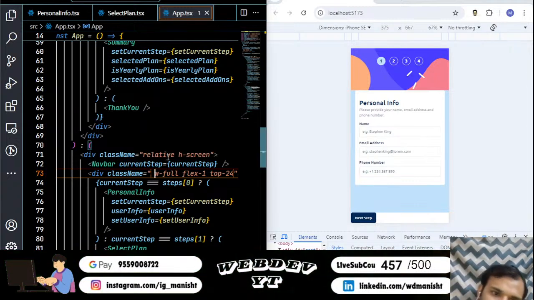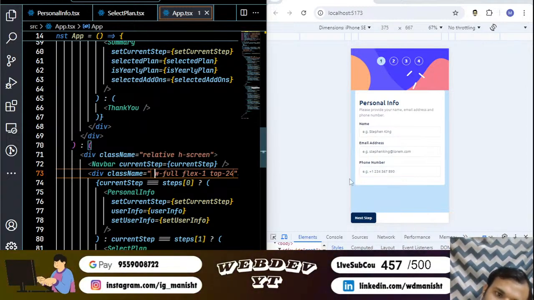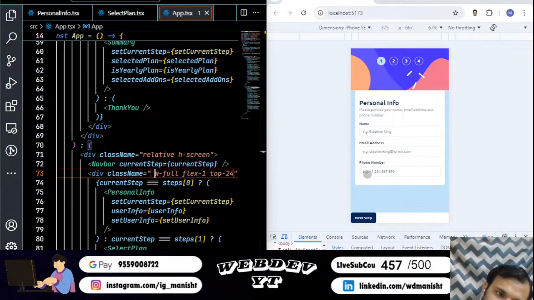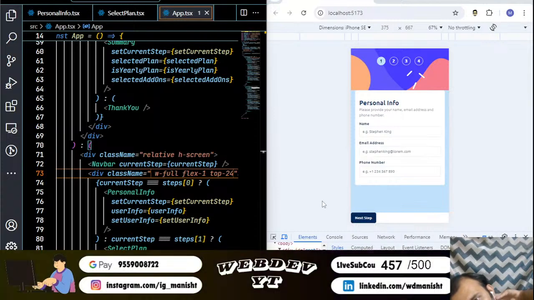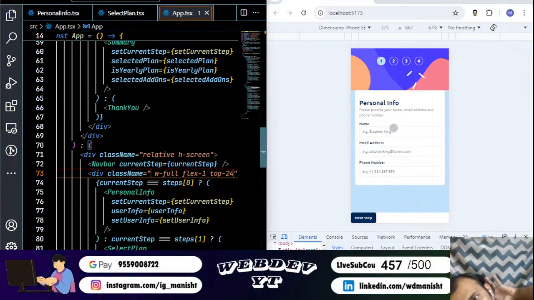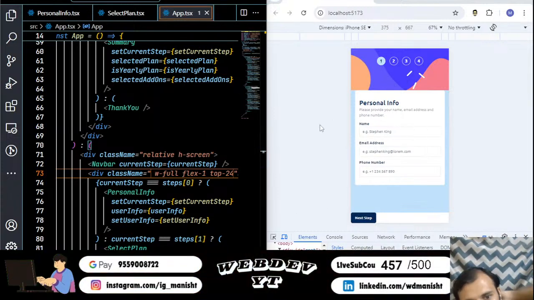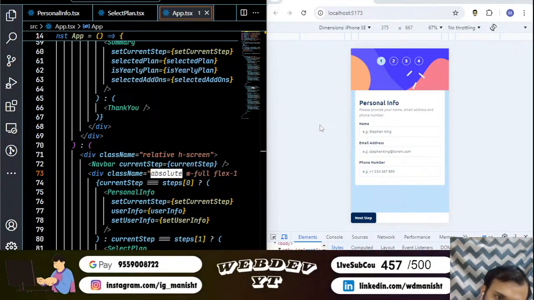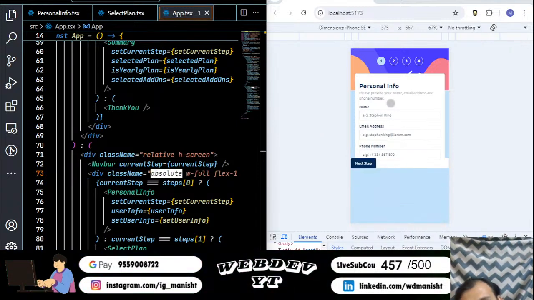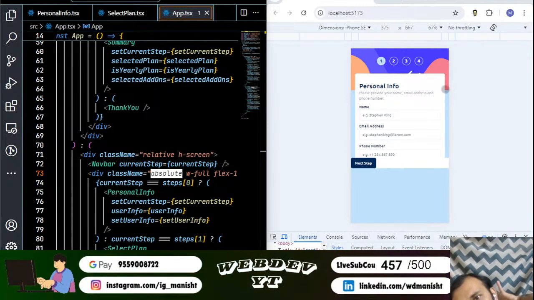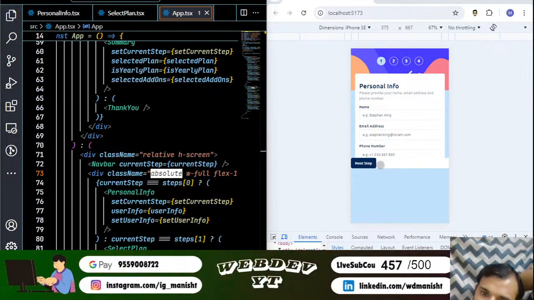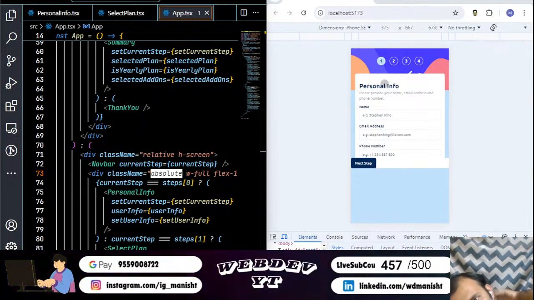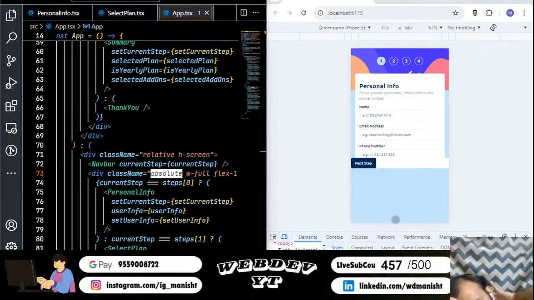If I don't use the relative position, then in that case it will work. But we need to make it as well. Move it to here. But then I'm facing the difficulty to move this next step button to the bottom.